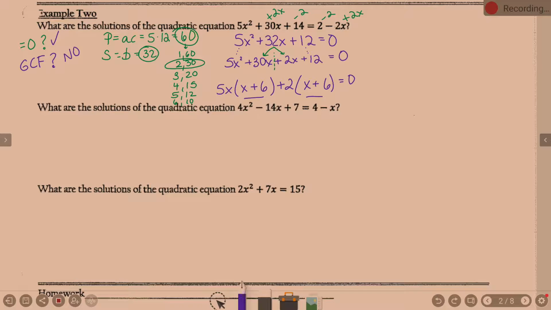So, I'm going to bring it up here. And this is where we go to 2 parentheses. Okay, so you have a matching parenthesis, right? Depending on how you set this up. So one of my parentheses is a matching parenthesis. Doesn't matter which one. And then the other one is 5x. Okay, and then think, if I pull out this x plus 6, because it's a common factor, if I factor that out, what are the remaining pieces? A 5x and a plus 2. So that is my other parenthesis of 5x plus 2.